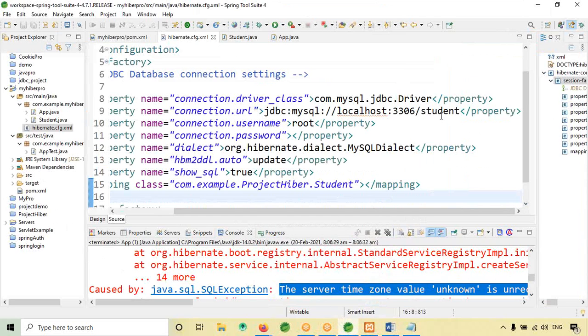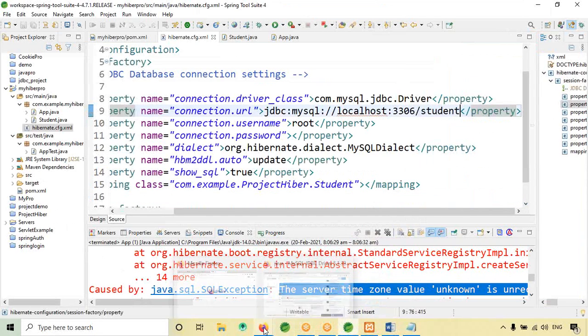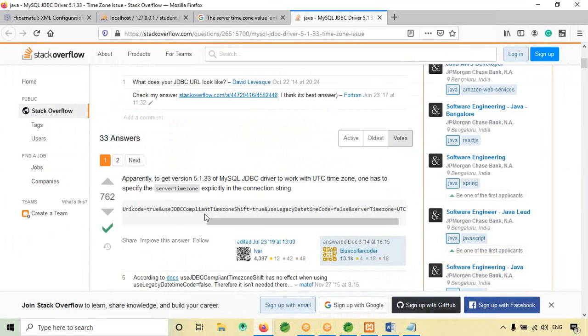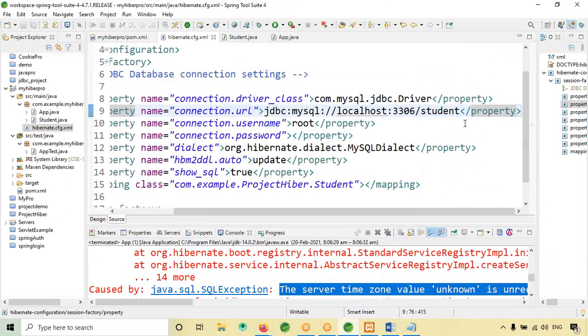Here. Okay, so after student, what I will do is let me copy this one. I'm just copying this and pasting.